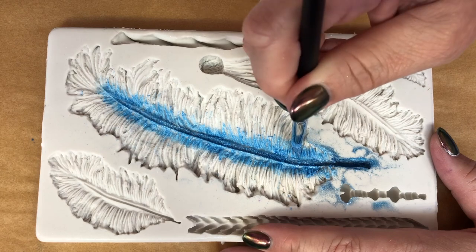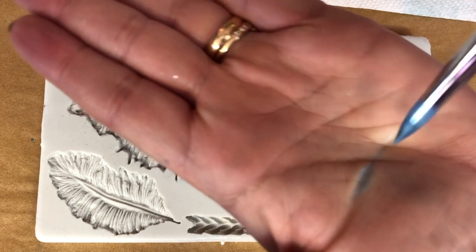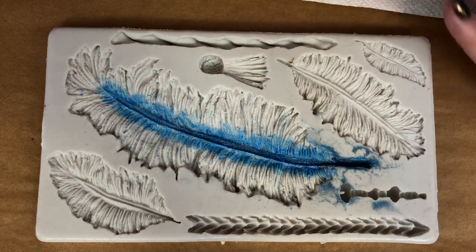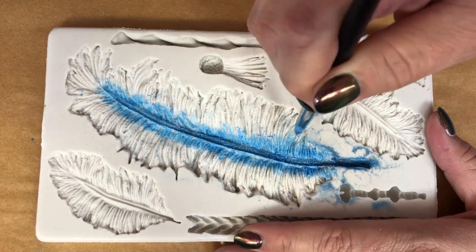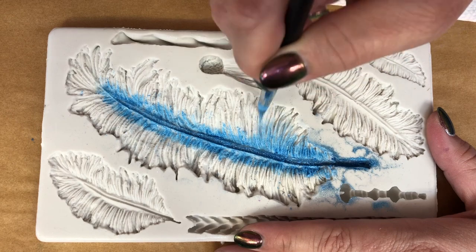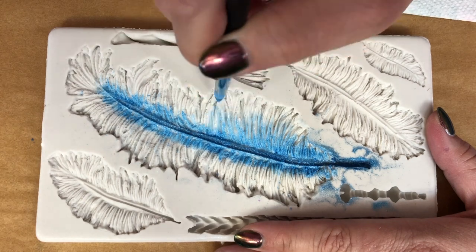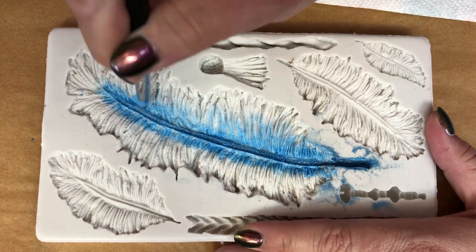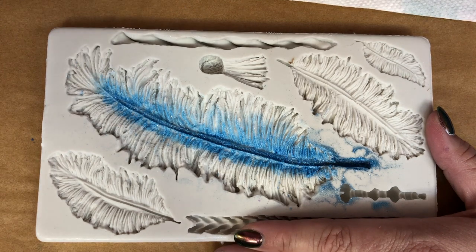And now what I'm gonna do is I'm pushing down with my brush and then moving out. So it's getting into that color and then pushing the color out. This is where the texture comes in handy, because you can push this color out in the channels of the texture or along the top edge. I'm gonna put a little bit more right there. I'm just dipping it in, dabbing it on top.